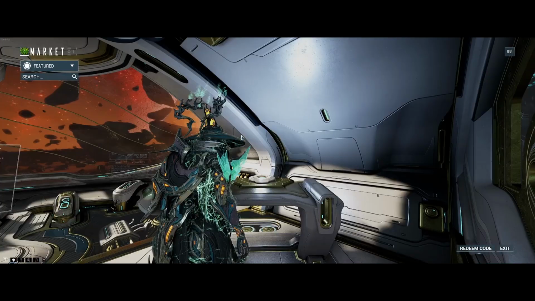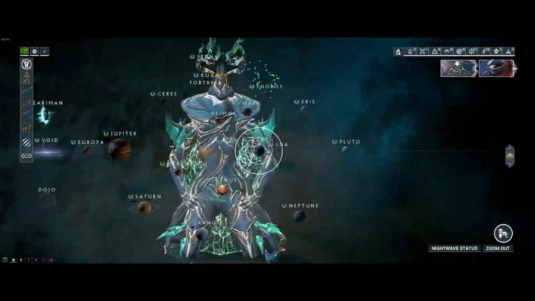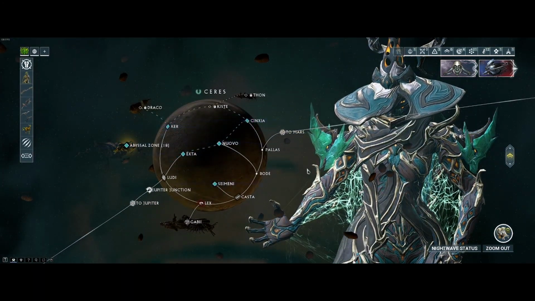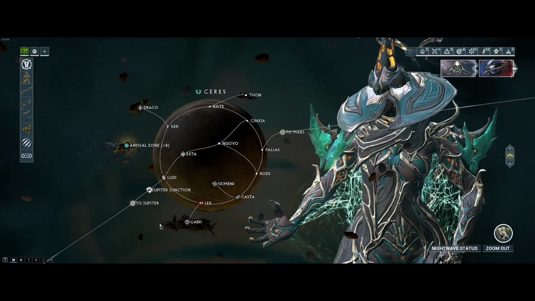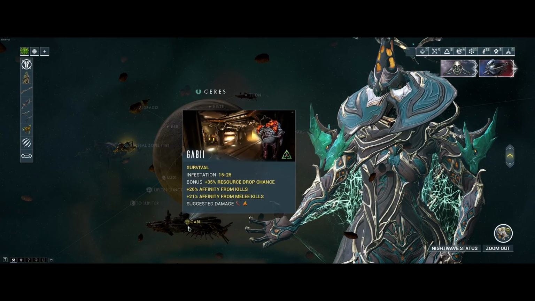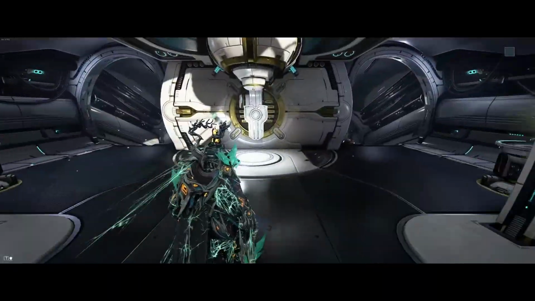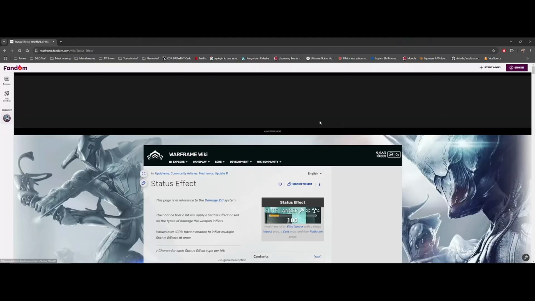So let's actually talk about Orokin cells, because Orokin cells are something that you're going to need to build almost everything in this game. So Orokin cells, best farm ever, Gabby. Especially, and this happens pretty often, when there's a bonus resource drop chance on this node. Ideally, the team would be a Necros and a Khora, or a Necros and a Hydroid is also good.